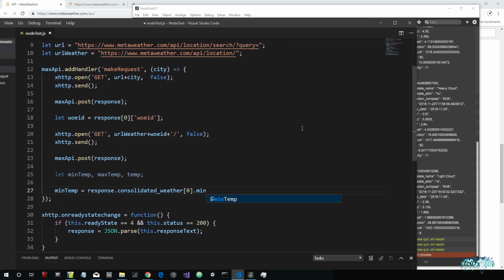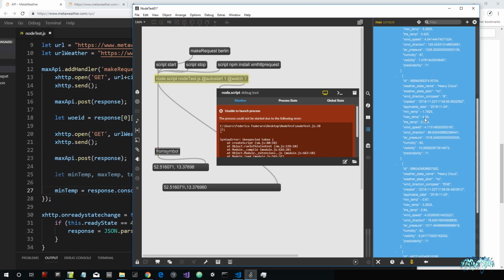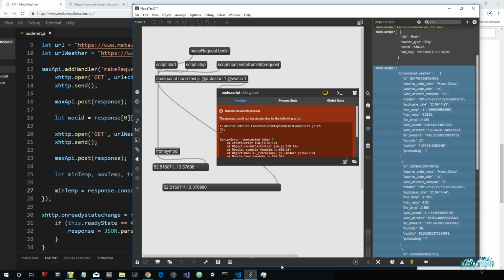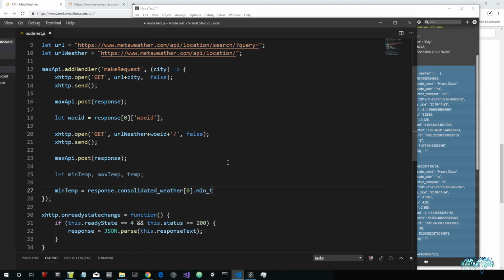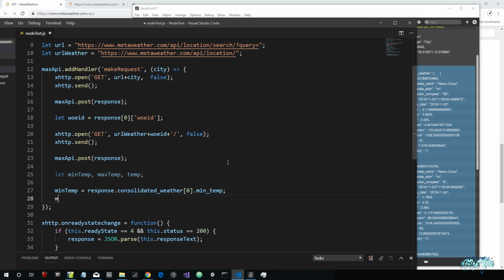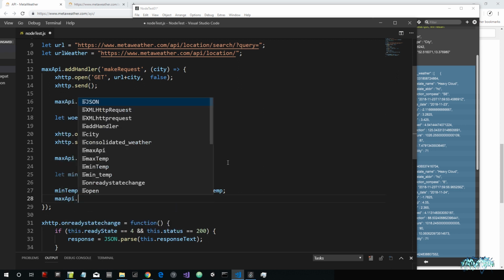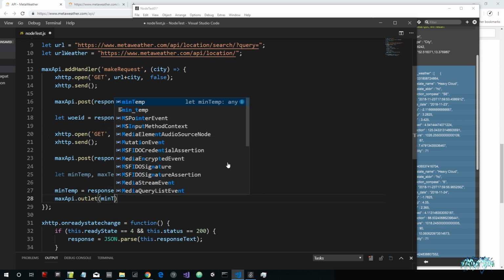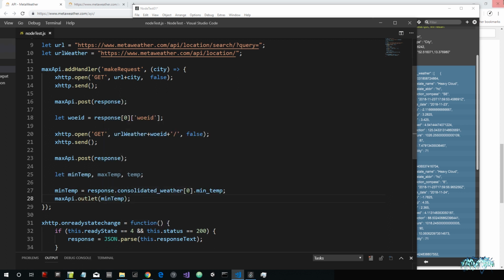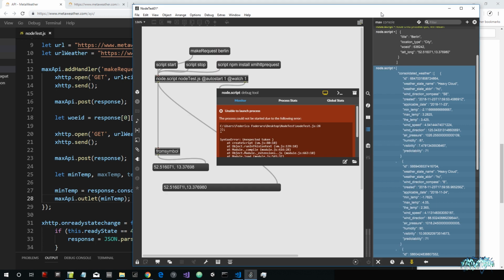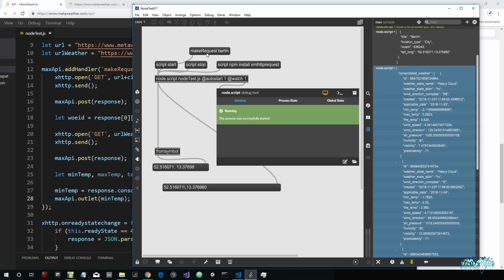So minimum, how is this written? Min with underscore temp. So min underscore temp. Okay. And let's see what we get out of that. So max, api.outlet min temp. Let's see if we really get the minimum temperature or not. Let's try.